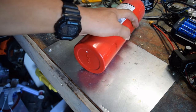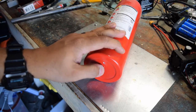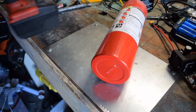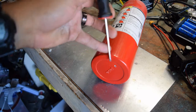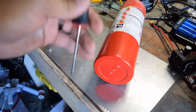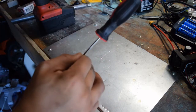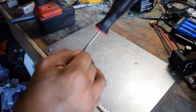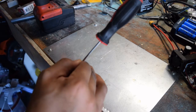Now, pro tip, mind you, if you find it hard to penetrate with a small bit, all you got to do is take a small punch, or say a screwdriver with a smaller head than the drill bit you're using, and then use a hammer to knock a hole in it. You get your screwdriver. Now you have your small metal swing press. Give her a few tappy tap taps.